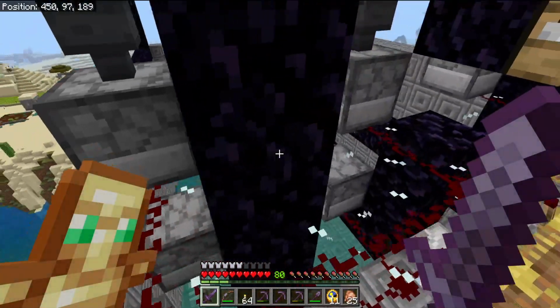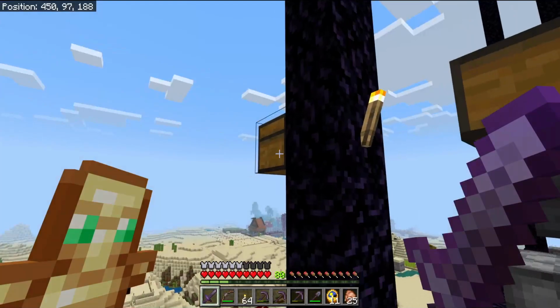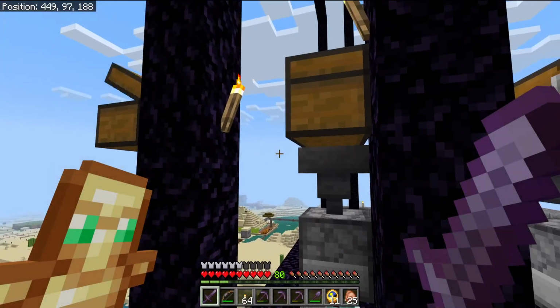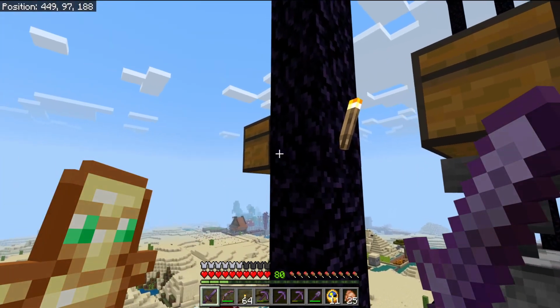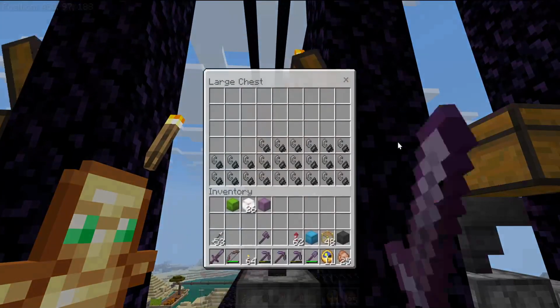So these are the two portals that we normally use, this one and this one. So then this double chest and this double chest are the ones that supply these two portals with flint and steel. And you can see that these boxes are a little more than half empty.